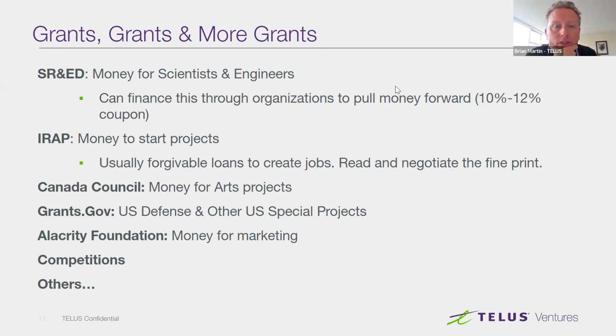The Alacrity Foundation here in BC, I think, is a great foundation. It gives money away for marketing, specifically to create e-commerce stores. This is actually hard dollar credits that you can get for Facebook, Instagram ads to actually promote your product. So it's something that I would take advantage of. And last but not least, there's lots of competitions out there, New Ventures BC being one of them.